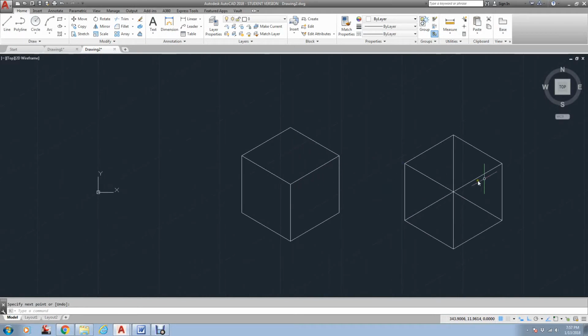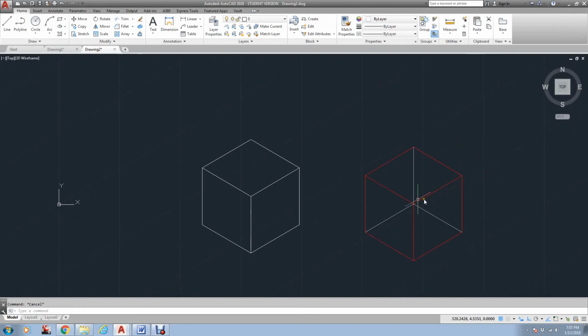So this actually looks a little bit better if I took these right here and made them oh, I don't have any line types in here. I was going to say I would have made them dashed. You would see it a little bit better. Let me actually just change the color a little bit. That makes it a little bit better. Let me do these. Color, we'll make those red. So now you can kind of see, here's the outline of the box that you can see, and then these are actually back in the back. You can't see them. They're hidden.